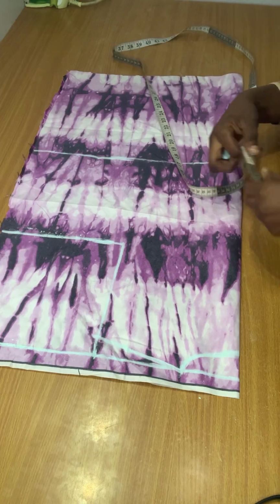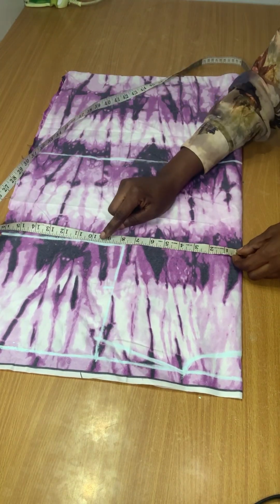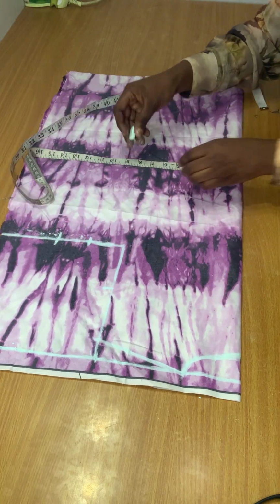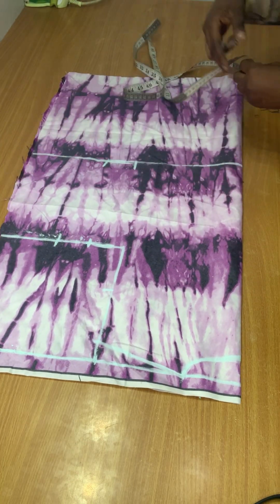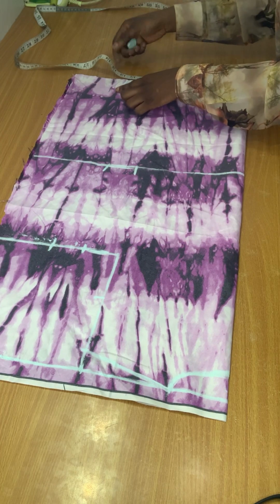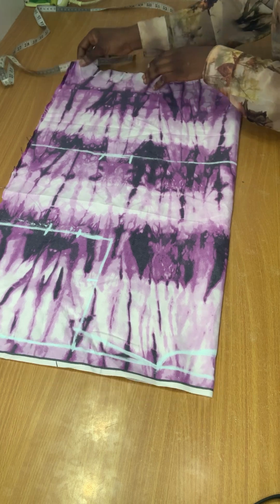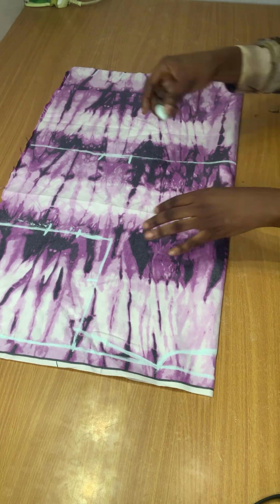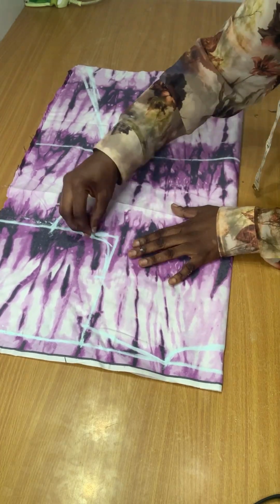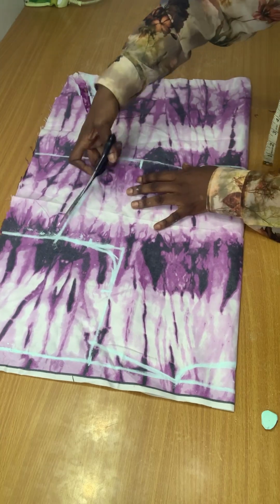So what I'll be doing next is checking what I have at the armhole area divided by 2, and then at the chest line I'll take my bust divided by 4 plus 2 inches for sewing allowance. At the waist, my waist divided by 4 plus 2 inches. And then at the top length, I'll be placing my hip measurement divided by 4 plus 2 inches for my sewing allowance. So I'll go ahead now to connect my lines. Then I'll curve out my armhole. So guys, we're good to go. I'll go ahead now to cut out the back.